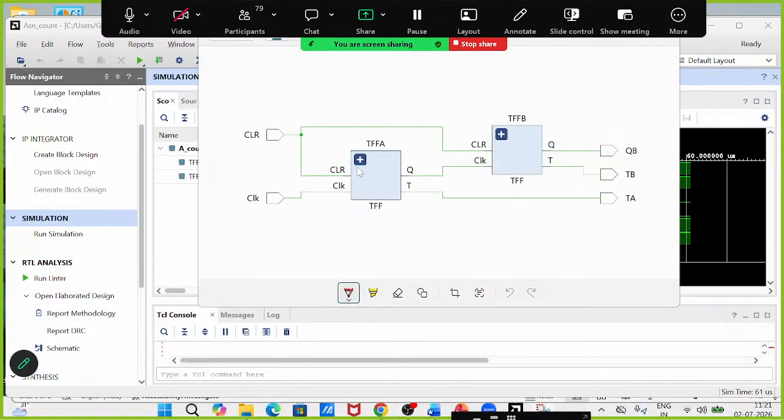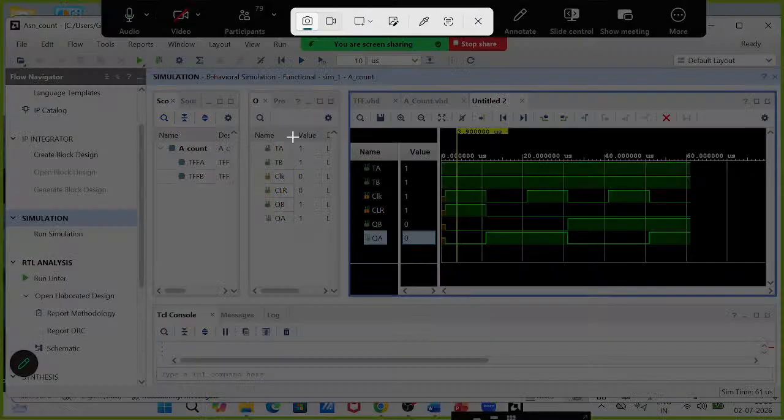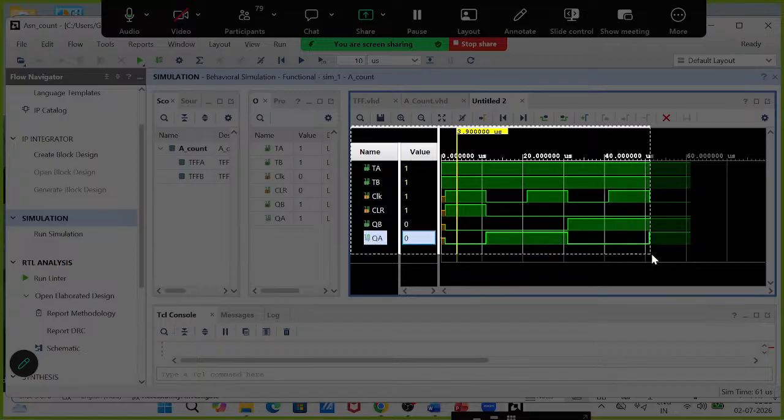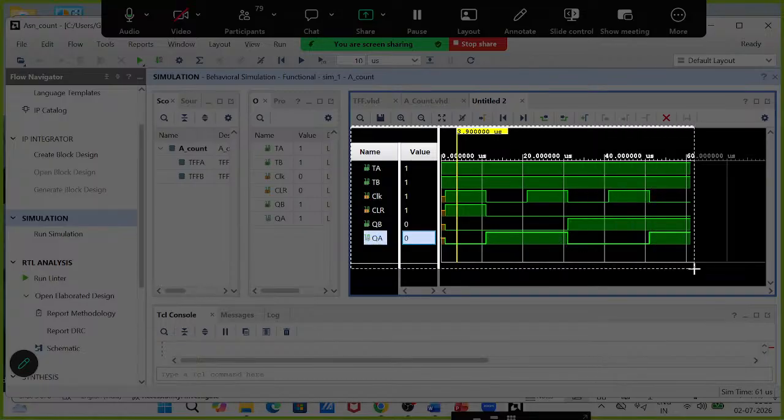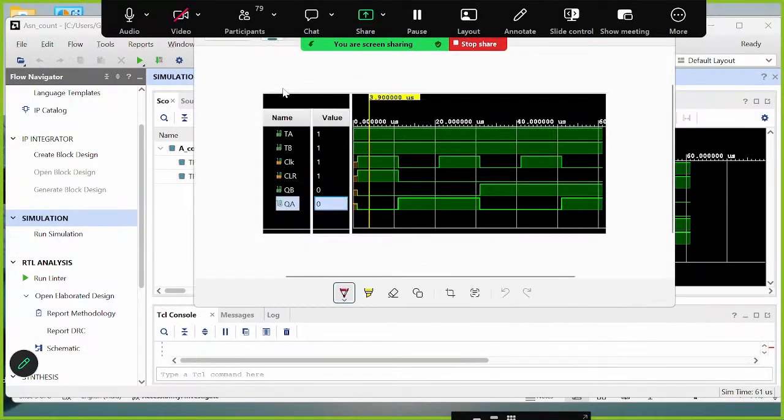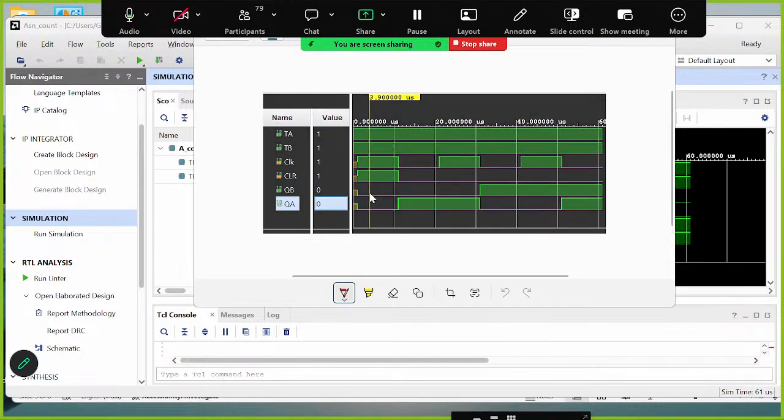Right, students? Hope you have understood this concept. Very important concept. We have successfully designed a counter. Let me copy this.